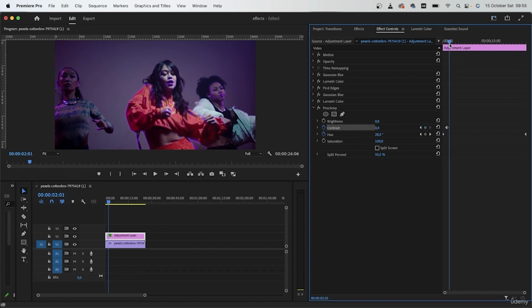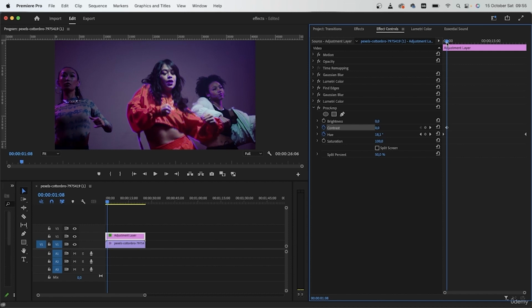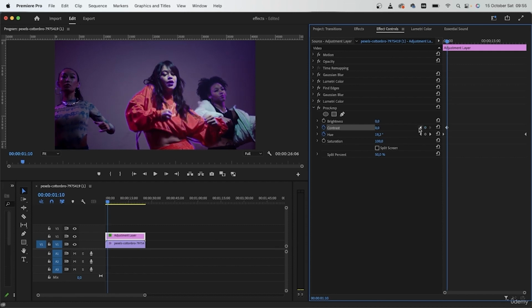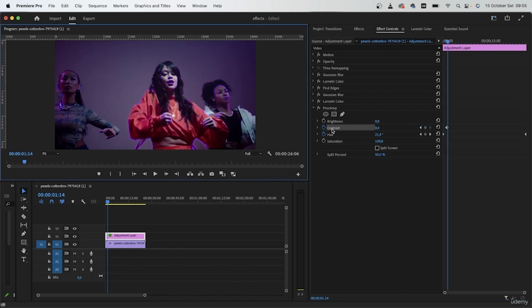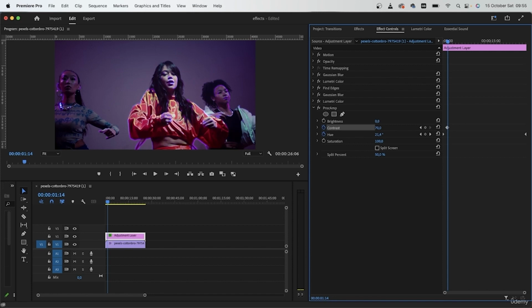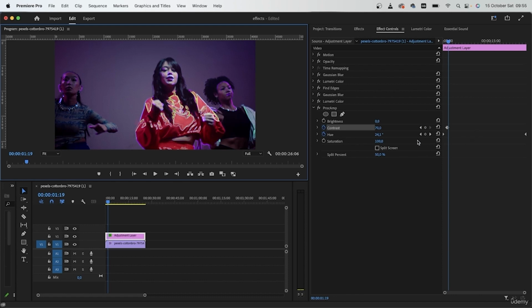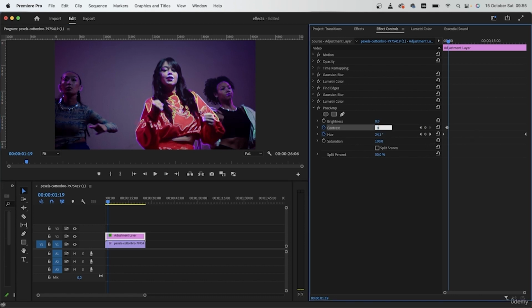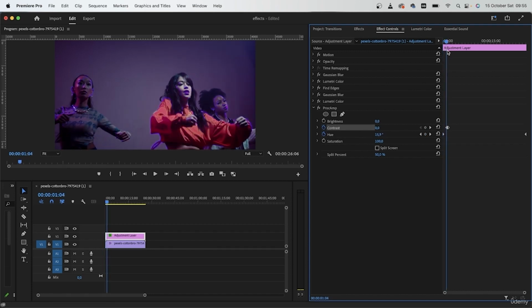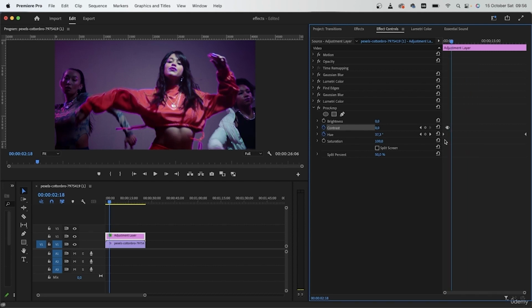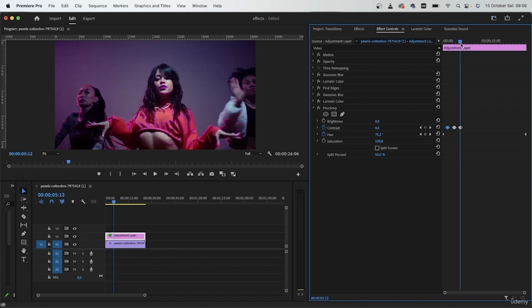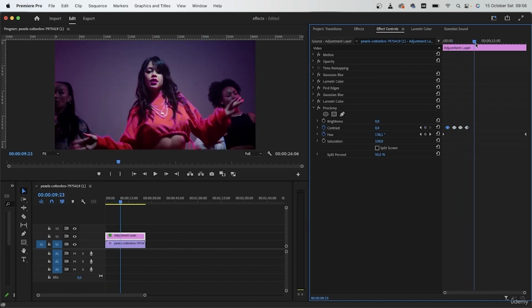Let's start at 0, move forward. Let's start at 0 and then hold down Shift, press this once to count 5 frames. Let's increase the contrast to 70, Shift again, 5 frames forward, and let's go back to 0. So this will give me like a flashing effect, which will last 10 frames. We can just copy and paste this multiple times so that the flash effect happens a bunch of times.